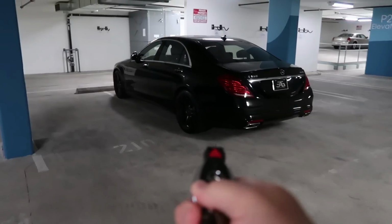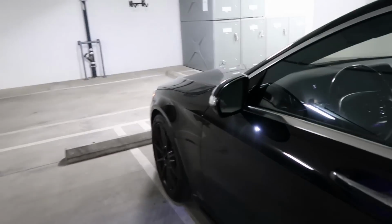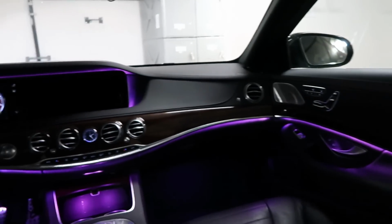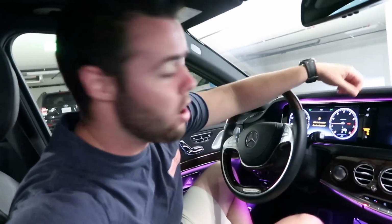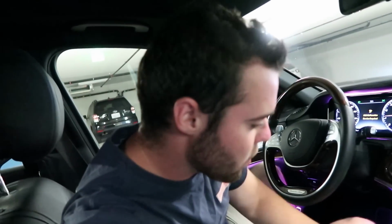Let's do it. This is, of course, my 2016 Mercedes S-Class. We'll talk more about that in a little bit. Let me do a little walk around here. I love the way the interior lighting looks on this thing. So gorgeous. For those curious, this color the car is currently set to on the ambient lighting is called Dawn Red. It doesn't really look anything like red, nor does it look like pink. It's sort of this purplish pink. I don't know. People make fun of me when I drive with this color, but I think it looks the best. Let's go over some different options though really quickly.